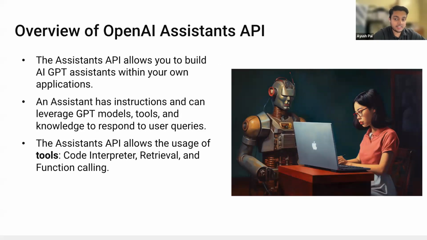And these AI assistants can really comprehend instructions, process vast amounts of information, and utilize the integrated knowledge embedded into the GPT models, as well as the tailored data that you're going to use with some of the tools that we'll talk about later, to respond to user queries with remarkable accuracy in terms of the context. And it's not just limited to simple tasks, but it can engage in complex interactions, providing nuanced and contextual responses that are tailored to each user's needs.